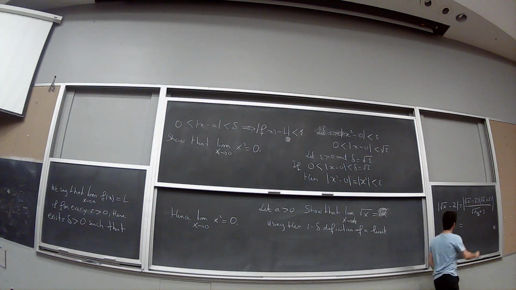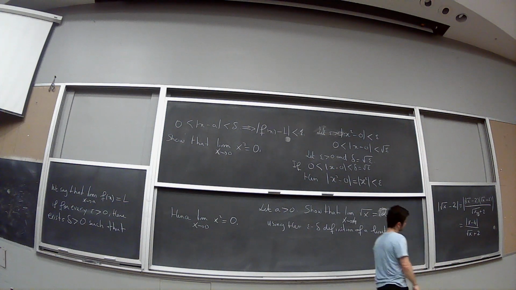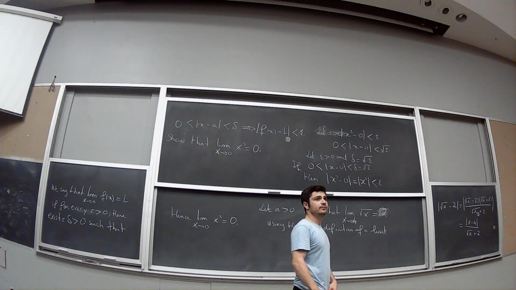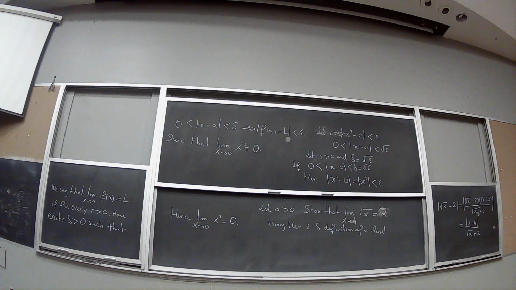Now, does x minus 4 appear on top? Look at the top. X minus 4 appears, right? When you just expand that. And on the bottom, you have root x plus 2. Agree? Everybody. Now, what is the problem here actually? So, the root x is really bothering you a bit on the bottom, right?